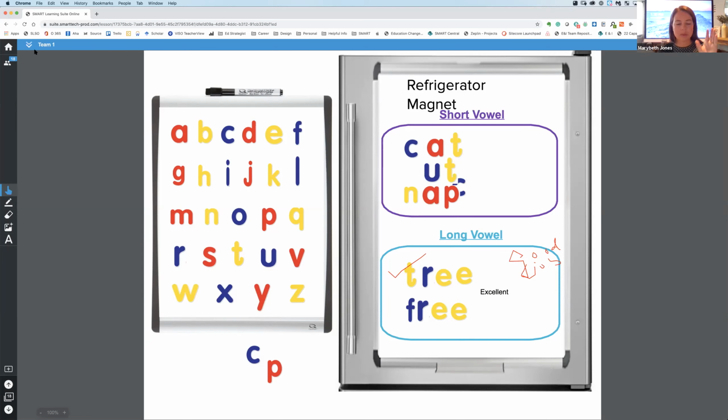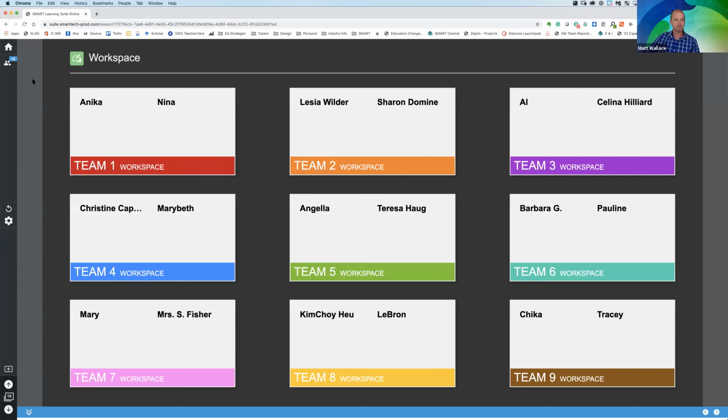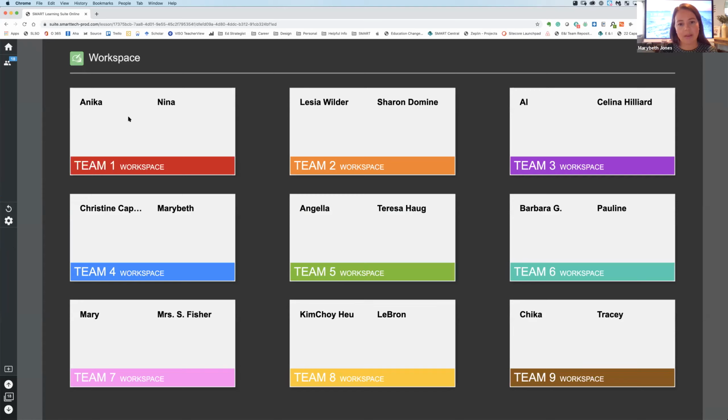So this is a workspace between students and the teacher to be able to provide that immediate feedback. So no, Annika and Nina, you may not speak out loud, but you're able to, hopefully you are able to see that. And if either one of you just wants to verify that for the rest of the group in the chat, just so that they know that I wasn't making it up. You weren't making it up. Excellent. So again, great tool.